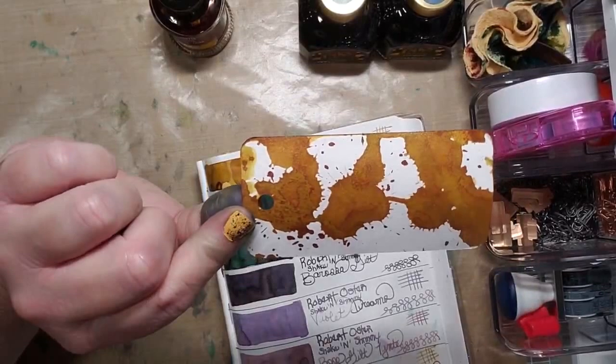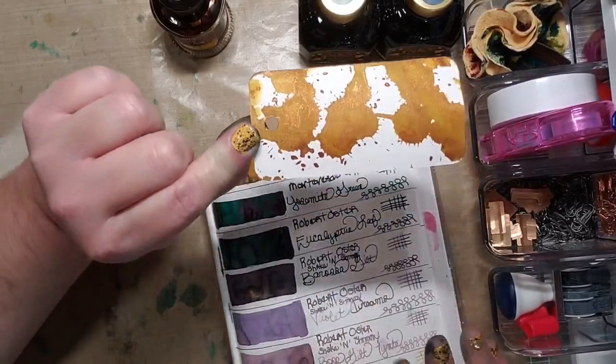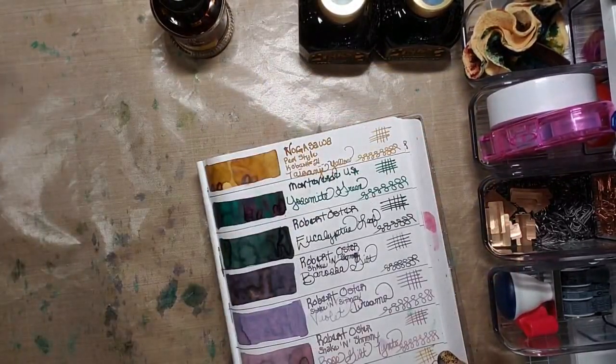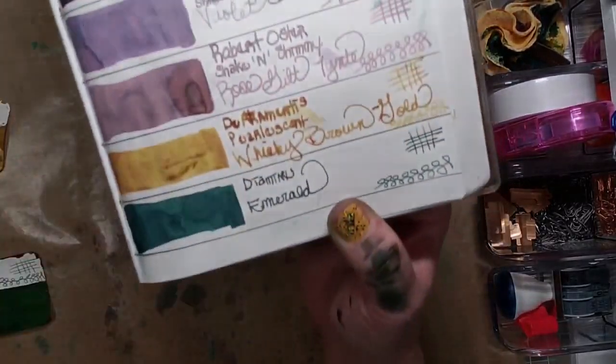Pipette. I think it's worth doing the different versions of the swatching, so you can see just what it does on different papers and whatnot. Alright, next up we have Diamine Emerald.